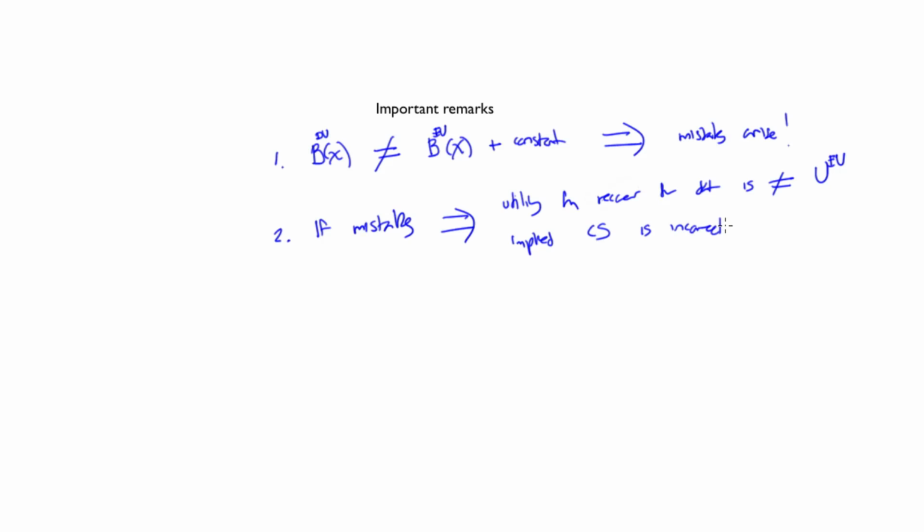In other words, we have been doing these exercises in which I don't have to know the utility function of the consumer. All I have to do is look at their behavior, and from that I can recover their utility function or do calculations about consumer surplus. You have to be extremely careful. If you think there are mistakes, the consumer surplus that you infer or the experience utility function that you recover using those methods are going to be wrong.